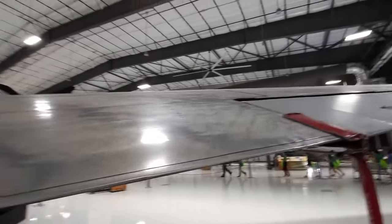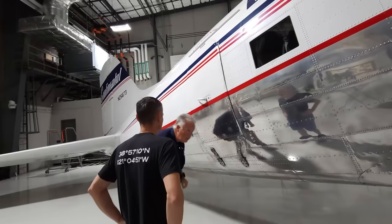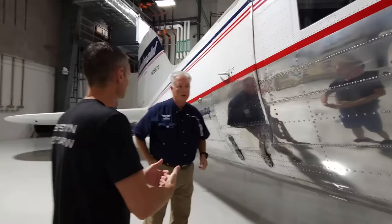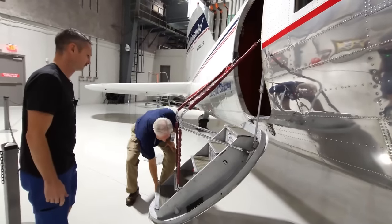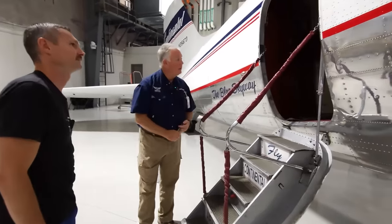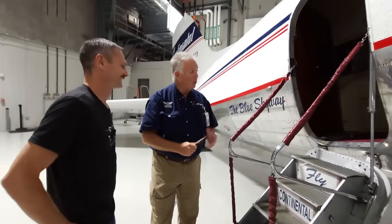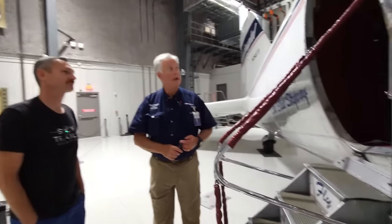Big old flaps that go the full length. Are those Fowler flaps that go underneath? There's a certain name for them like on the T-6. It's a strange sensation walking onto the aircraft because you're walking uphill. And if you're old enough, it brings back memories of being a kid and flying on these. I'm not old enough to have flown on DC-3s like that, but I can imagine how amazing it was.